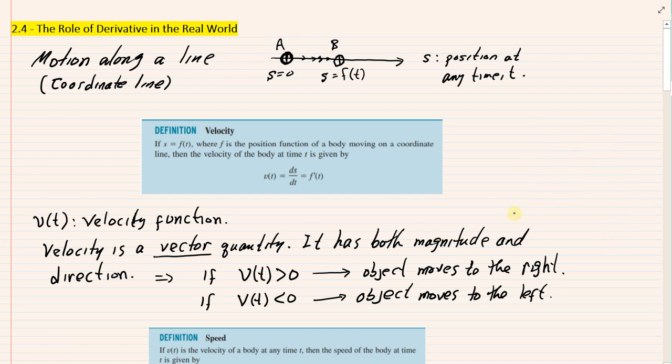Now, velocity is a vector quantity. What's important for us here is the direction. If the velocity function turns out to be positive, that means on the coordinate line, the interpretation is that the object is moving to the right. And if the velocity is negative, therefore the object must be moving to the left. Remember, why to the left? Because a negative direction looks like this. That's a vector that's going in the negative direction. This is a vector going in the positive direction. So here velocity is positive, here velocity is negative.